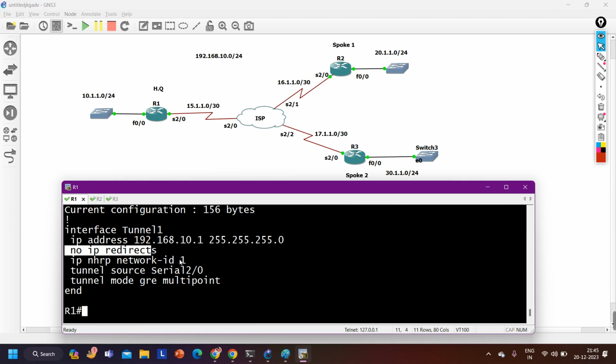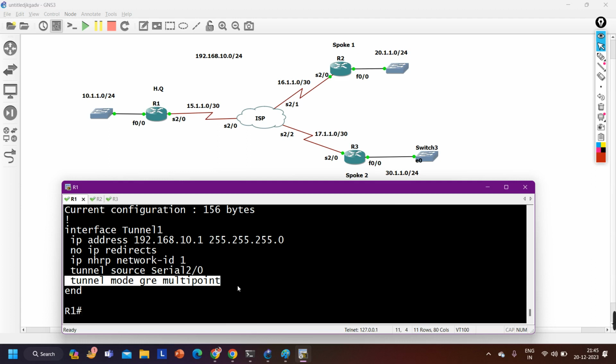We will discuss about this command later, or maybe I will share one video with you where I am describing this command. Then I have defined what? Tunnel source, and then tunnel source can be my public IP address also, or I can define interface also. And then after that I have defined tunnel mode GRE multi-point. This is configuration of hub router, means headquarter router R1.